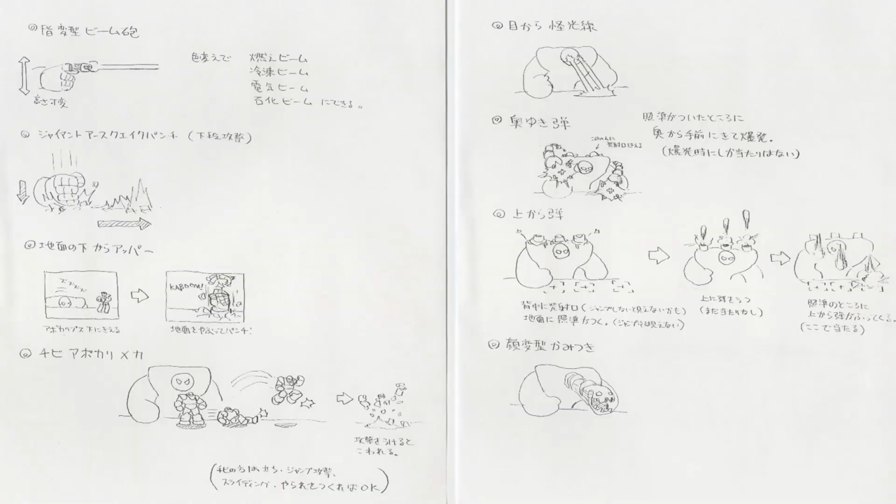This one shows a lot of attack ideas for Apocalypse. A few of them were used, and others were never in the game. We've got the finger laser that was never used in the final version of the game.